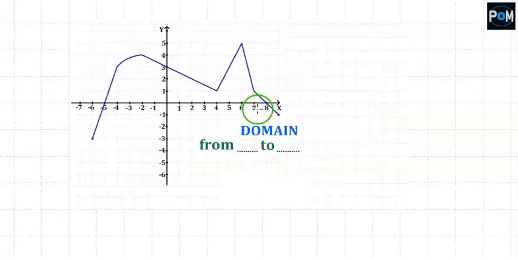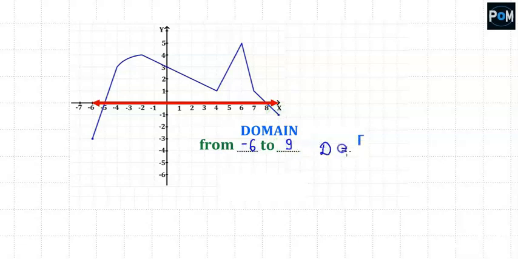Now we move to a specific example, not talking about temperatures, mainly about functions. We have a function graph, and first off, we need to state the function's domain. The domain of the function are the hours when the temperature was measured, means starting from -6 o'clock up to this hour, meaning till 9 o'clock. The domain written in an interval notation is, from this side we put the bracket, because here we have a closed circle. From -6 to 9, including 9, so we also put the bracket, because the circle here is closed.